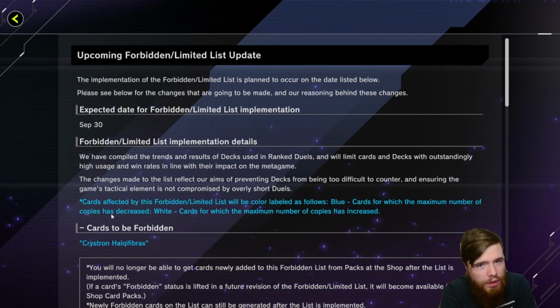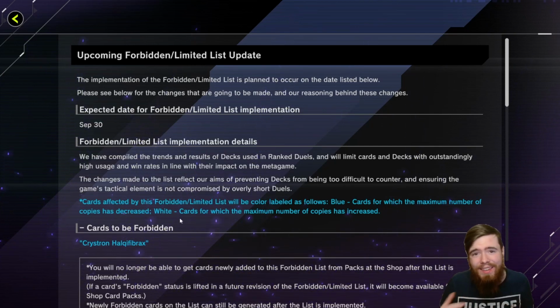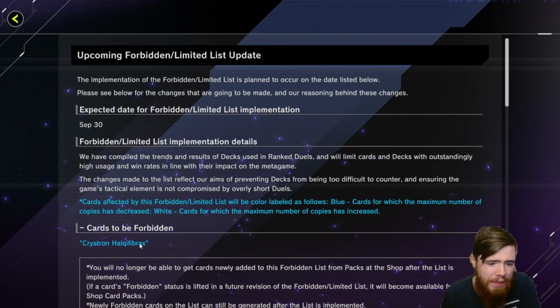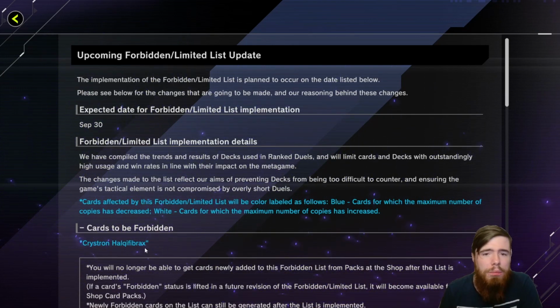But I mean, it is what it is. This is still going to drastically weaken a lot of that strategy, and that has been around for quite a long time, so honestly I can't be too upset by that. So Crystron Halqifibrax being gone is going to be a bit healthier for the game overall.